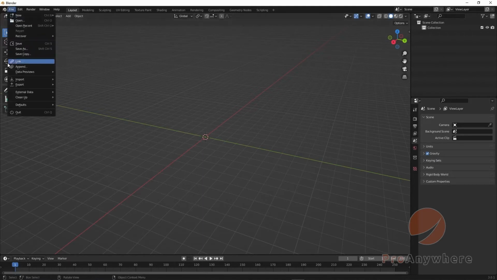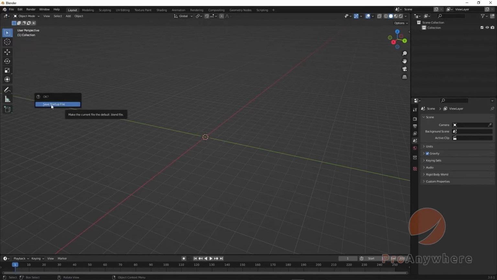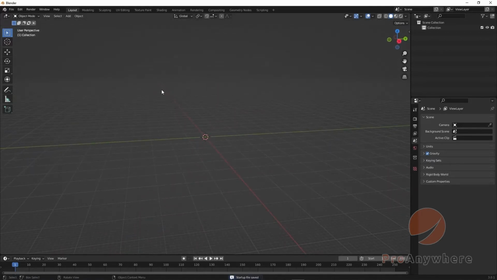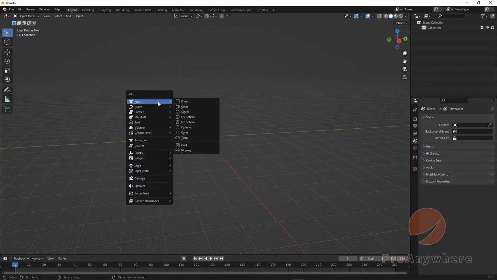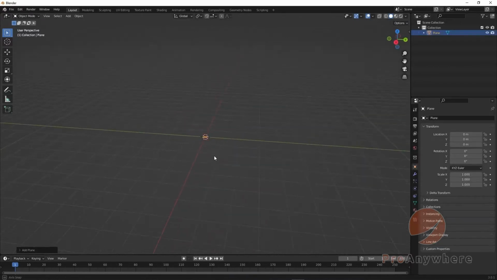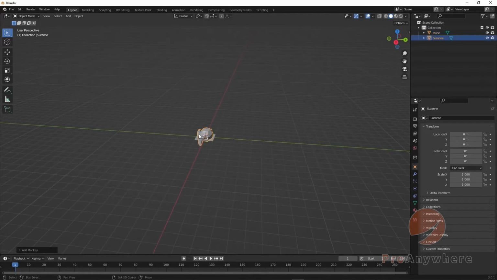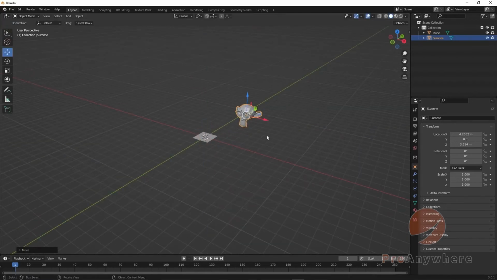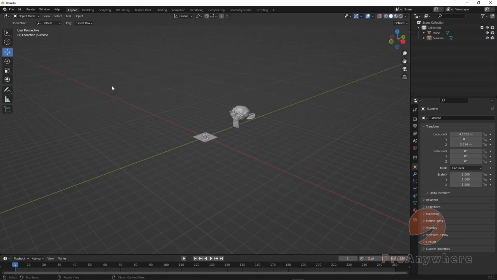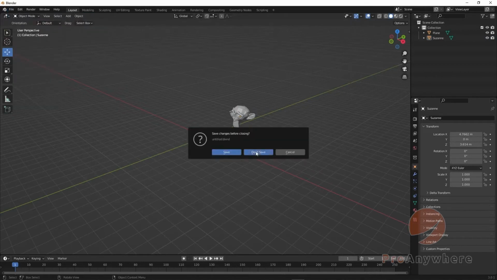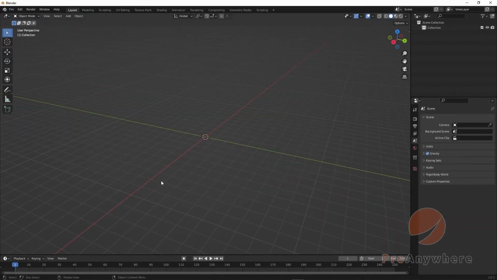So you go to File, Defaults, Save Startup File. Are you sure you want to save the startup file? I click yes. So now, even if I go in and change it around, let's say I press Shift A to add an object, a plane, and Shift A again, a monkey, then press G to move, just moving things around. I'm like, okay, I want to start over. Since I already saved my default file, I go to File, New, General, Don't Save. It goes back to the file setup that I did.